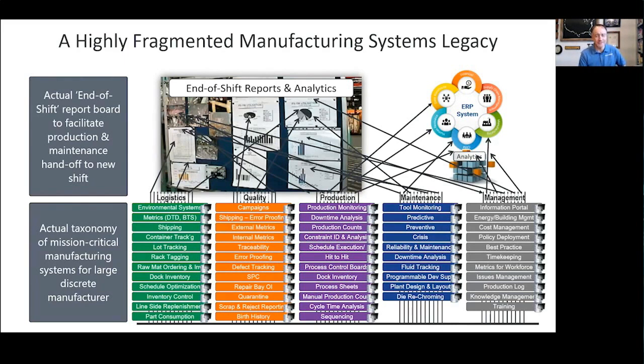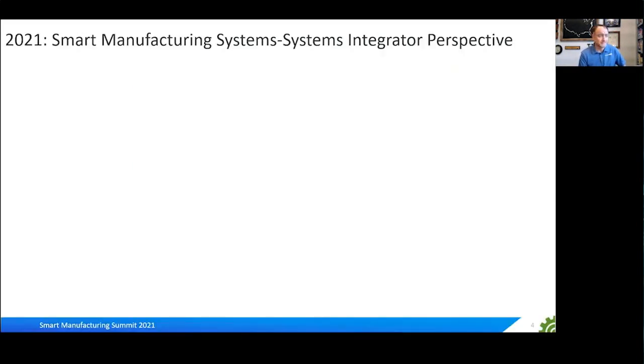So how do we deal with this from a smart manufacturing perspective? SESME asked me to just bring some comments from the system integrator community. So these are just what we're seeing in the trenches in the field today. There are probably many more positions and ideas, but with 5 minutes, these are my pithy comments.